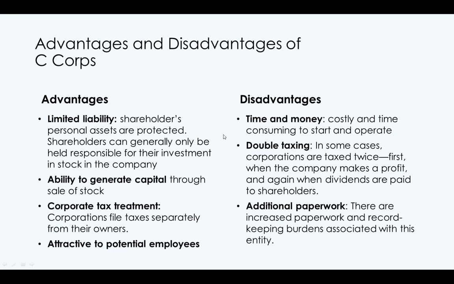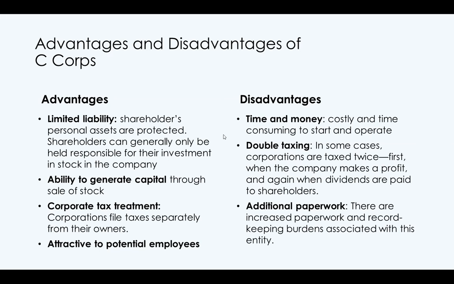So some advantages: there's limited liability. If you are a shareholder, you only lose the money that you purchased the shares for. That's it. When a corporation folds, if they're sued for billions of dollars, and you only bought $10,000 worth of stock in that company, all you lose is the $10,000. Another is the ability to generate capital through the sale of stock. So as a corporation, when you sell off part of your ownership, let's say you want to sell half of the corporate ownership to the general public, you can sell those stocks and raise cash from it.